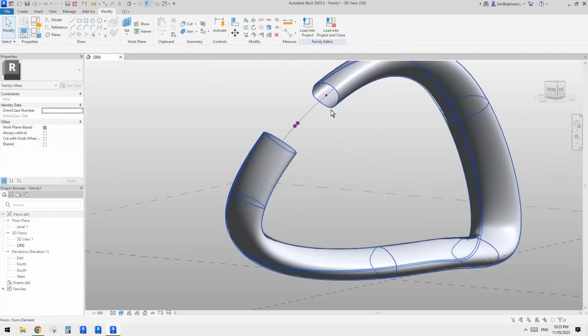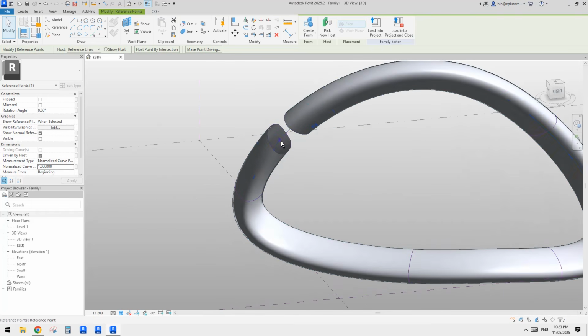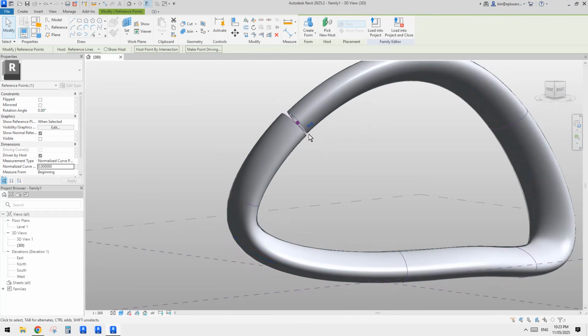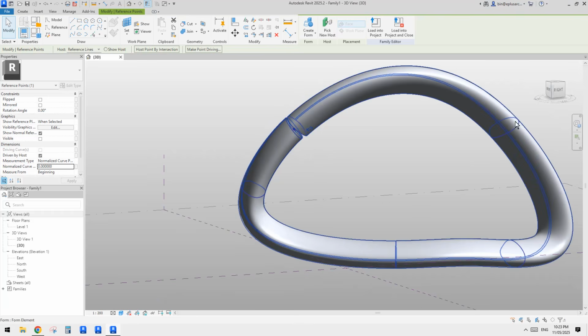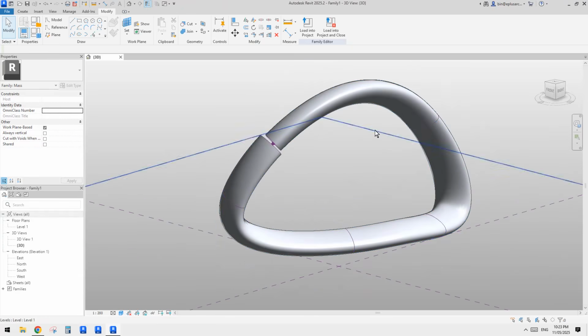Yeah, great. So now we can move this back to this end, or it's easier to just type in a number. So close to 1, so just type in 1 and rotate a little bit. We can just type this and select this point and type 0. So we'll go to the other end of this spline. So now we can adjust these profiles.